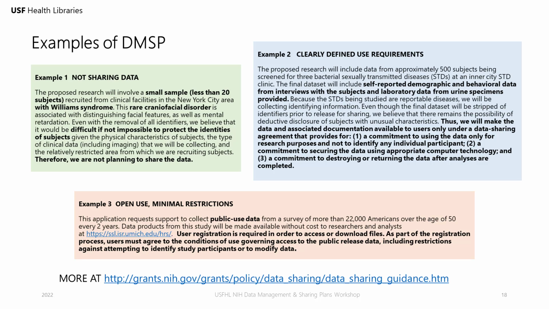Example three is open use, minimal restrictions, a public use data set. It's a sample from across the US. Shouldn't need to identify any information at all. And so this is simply a register to download the data, so you can track who's using your data, and a click agreement on use. It is acceptable to state in the DMP that the project is not anticipated to generate data or samples that require management and or sharing.